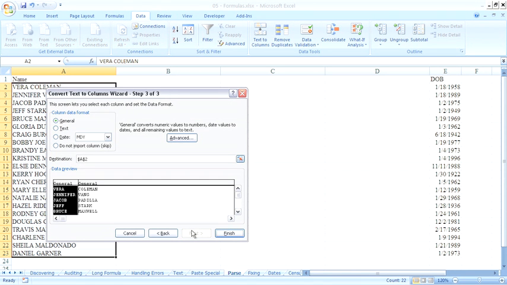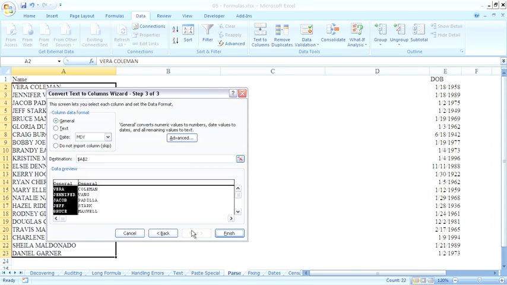Now here's where we specify our data types. The only time I ever want you to change anything here is if you have a date in either month, day, year, or year, month, day format. A lot of people are tempted to choose text because, after all, these names are text. However, when you choose text in this dialog box, there's a horrible gotcha. The range that's created will have a special text format applied, and you will never be able to enter a formula in that range again. The one time it's appropriate to use text is if there's leading spaces and you need to keep the leading spaces. But that's it.